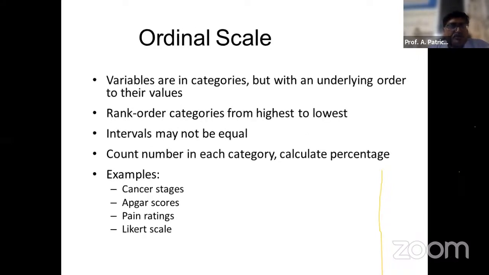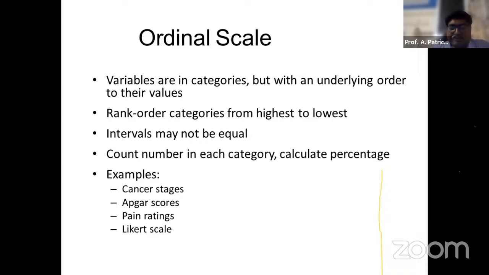Ordinal, we talk about the stage at which cancer is, advanced or beginning, what kind of chemo is required, what the pain rating is. I had a pain in my knee when it was bruised, and when I went to the health center, he said, on a scale of 10, where do you put your pain? If you tell me 9 or so, you'll have to go for an X-ray. I said it is around 4 or 5. Then he said, do a massage or take some kind of infrared treatment, and it will get okay.